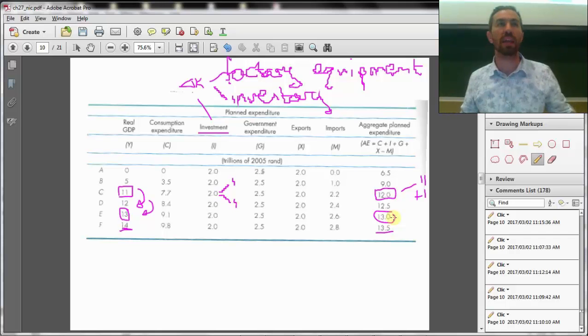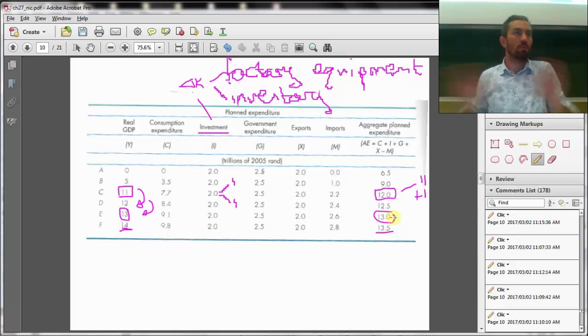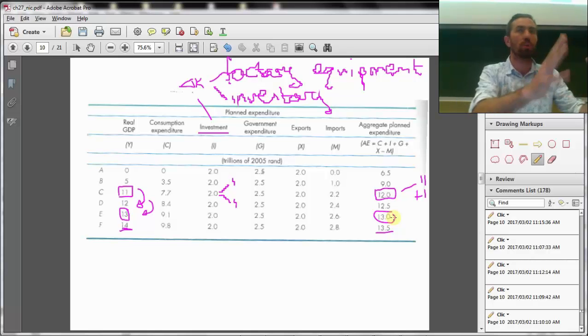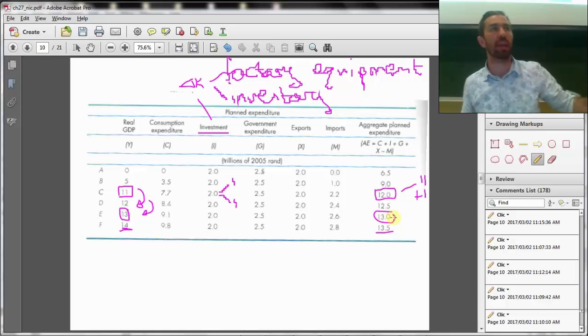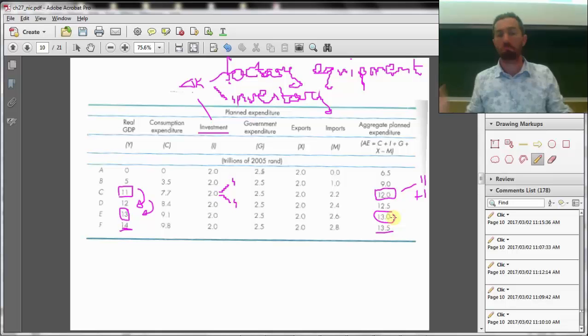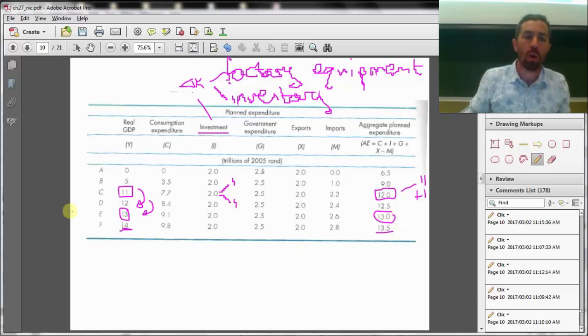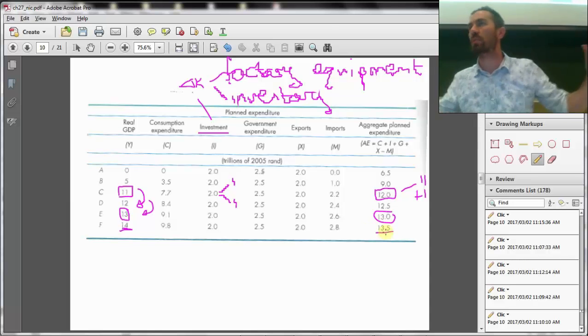Do you produce less? No. Do you produce more? Well, no, because what you produced, it all sold. Exactly what you produced sold. You didn't have to take any extra out of your inventory. What you produced got sold. That seems to suggest you're producing the perfect amount. What happens if, for example, we were at point F here and we were producing 14, but we only sold 13.5? What signal does that send to the firm?